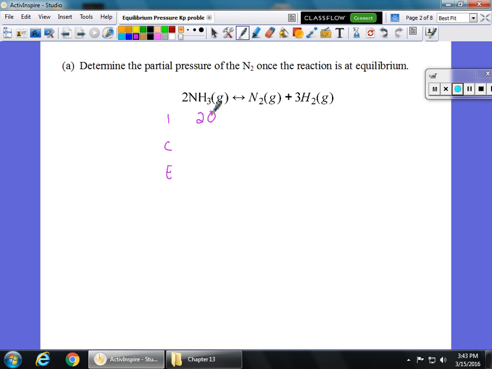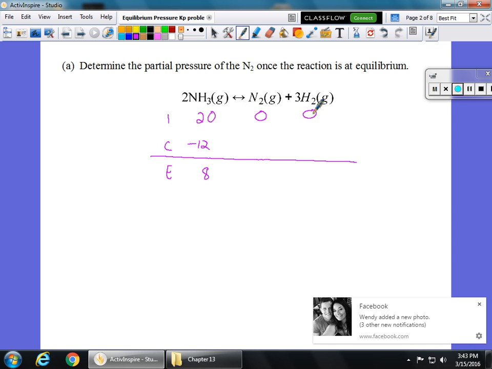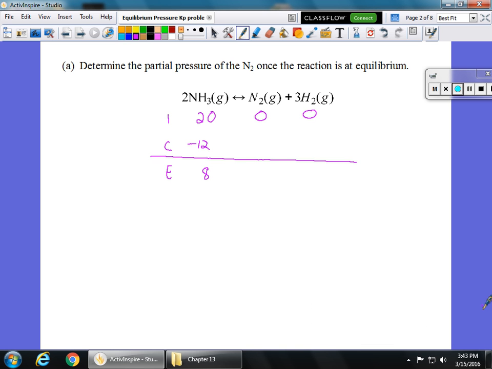And these are all gaseous reactants and products. We are told that this falls to 8, right? So it starts out at 20 initially, and at equilibrium the ammonia is 8. So it's pretty easy for us to figure out that that's going to be a change of 12. That's going down by 12. So if I come back up to our ICE table, these were both initially 0, right? It was an evacuated container, nothing else was in there. This is going down by 12, we just calculated that out.